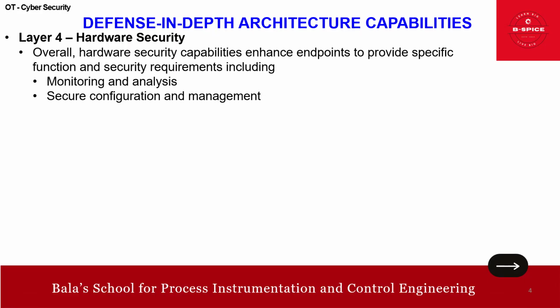Secure configuration involves applying security best practices during the setup of hardware, software, and network components. This includes disabling unnecessary services and ports, changing default passwords and settings, applying least privilege access controls, enforcing encryption and secure protocols, and regularly updating and patching the system. So that's about secure configuration and management.